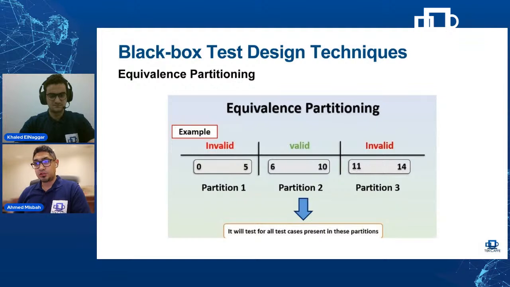And for those of you who don't know what equivalence partitioning is, this is a black box test design technique where we have basically partitioned our data into different partitions depending on the data ranges that we have, the ones that should be included in the return list or the filtered list and the ones that are supposed to be excluded from the filtered list.